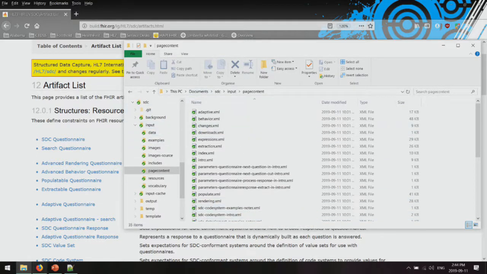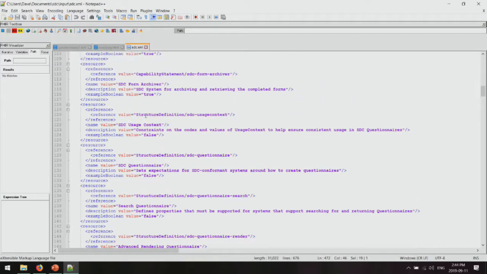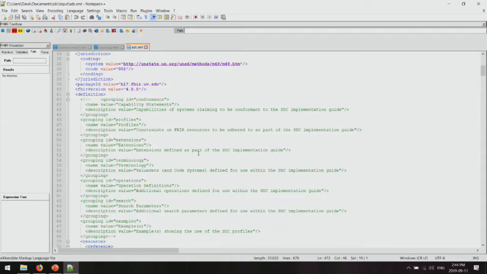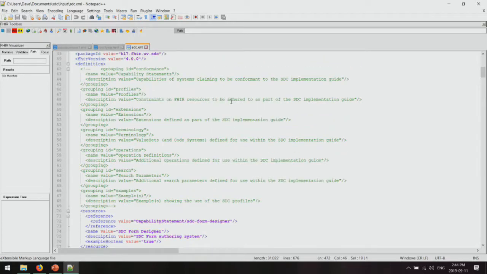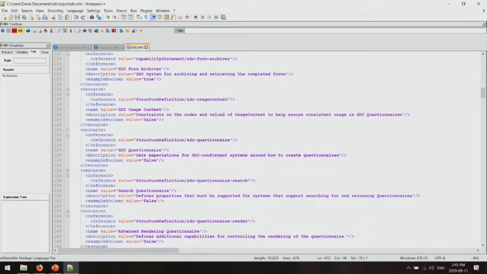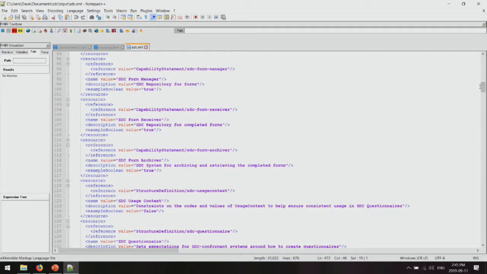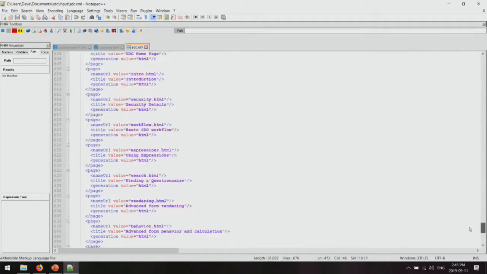I got a question. In your SDC XML, there's some stuff in there that's commented out. Is that to be ignored? Ignore it. Okay, I didn't know if it had any special intention. It's evolving IG publishers. The grouping stuff is not required now. It's automatically generated. So if you were to uncomment that, it would do what they were talking about. Right. If he uncommented and associated all the structure definitions to a grouping, then it would be manually done. If he comments it out like that, it automatically creates it.